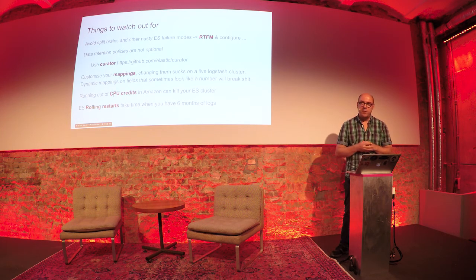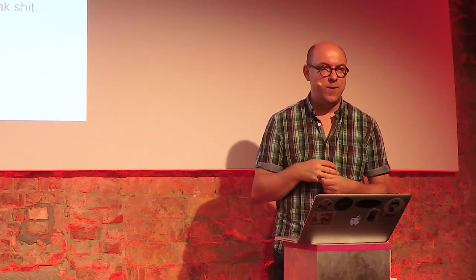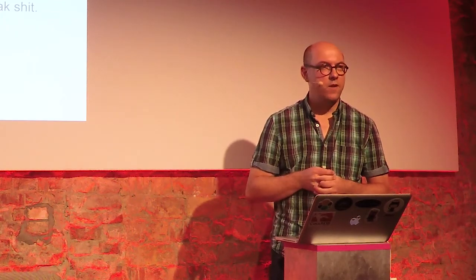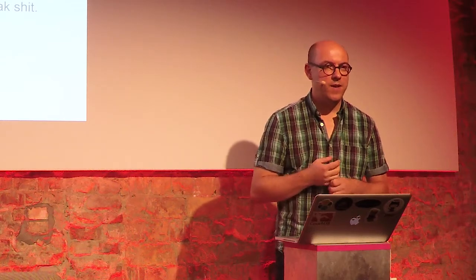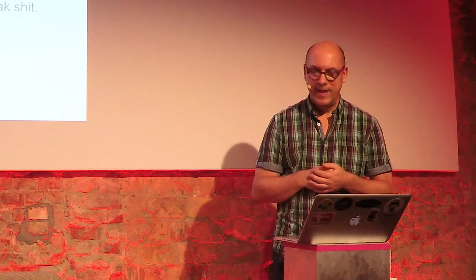At some point we were running on Amazon with one of the cheaper servers which had CPU credits. That was fine for weeks, months, and at some point we hit a limit, the CPU credits were gone, which means that Amazon throttles you, which means our Elasticsearch cluster fell over. Don't do that. If that happens, essentially it does not have enough CPU to handle the incoming load, so we have around 10,000 documents per minute. So these start piling up. At that point, you forget it, your cluster is dead.